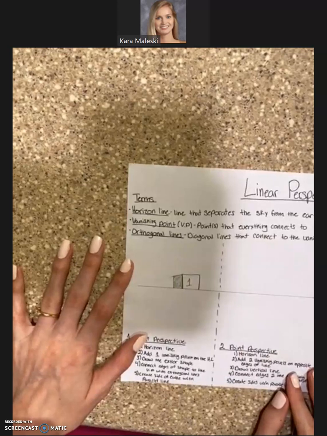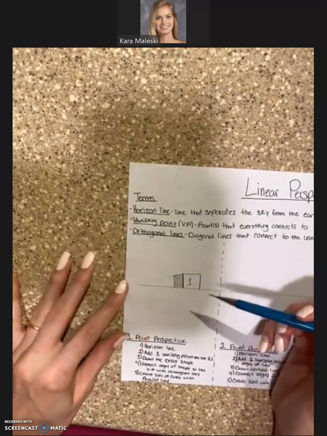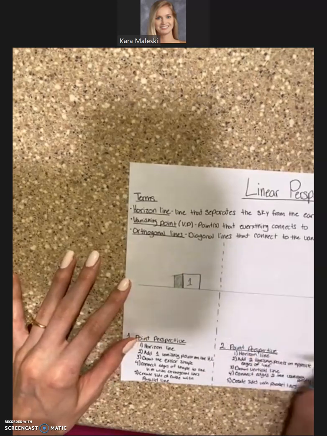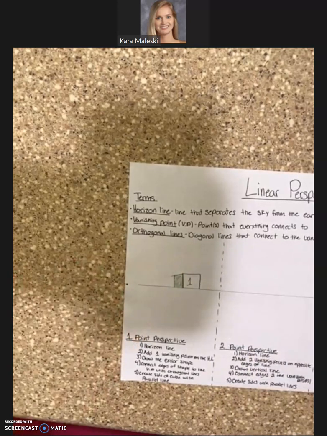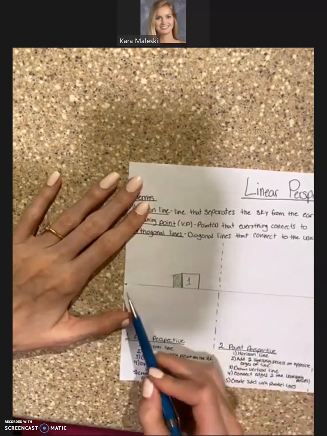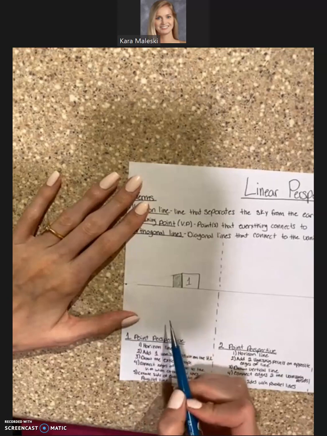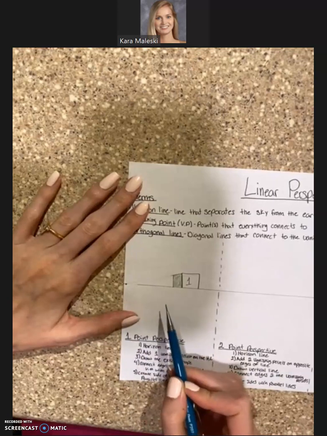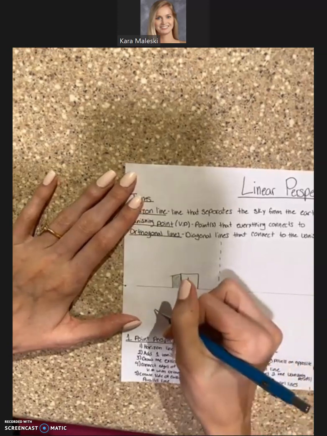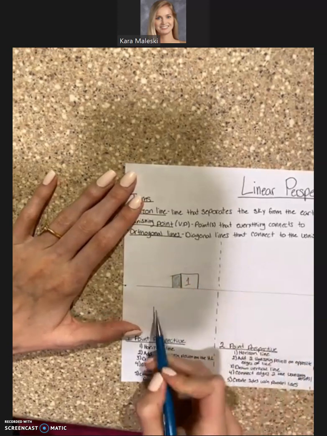Okay, I'm going to do one more. The rules are the same exact thing whether I do it above or below. So I'm going to do this one a little bit faster. I'm going to walk through it. So the first thing, I already have my horizon line. I have my one vanishing point. I'm going to create this cube down below to begin with, or actually let's make a rectangle. So I'm going to start with my exterior shape.